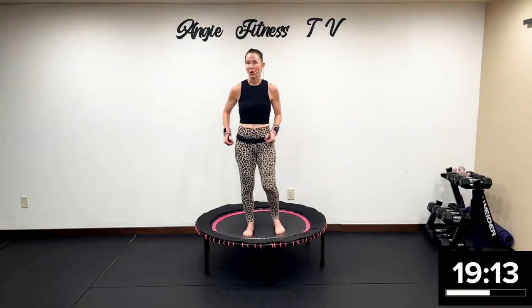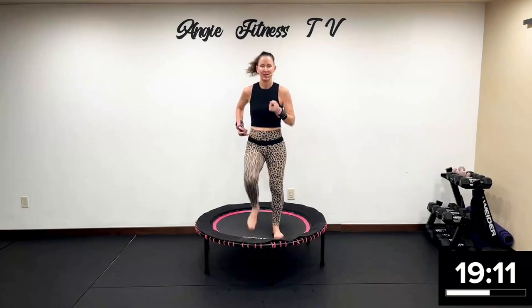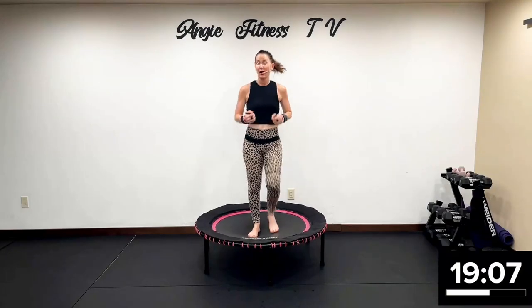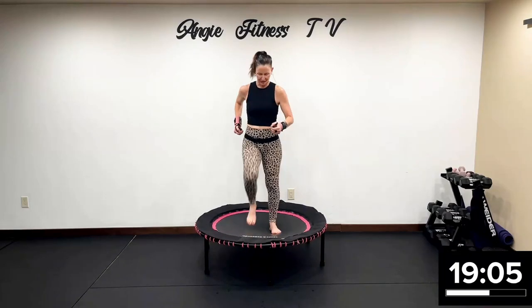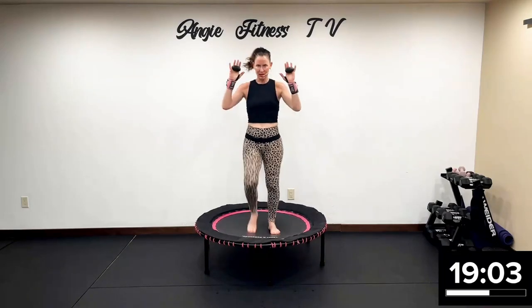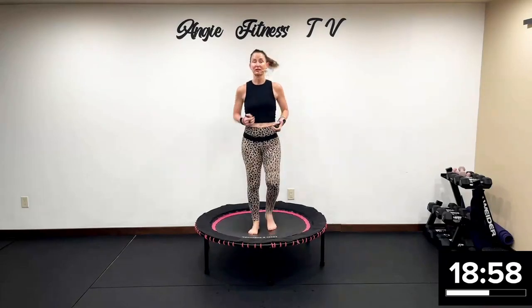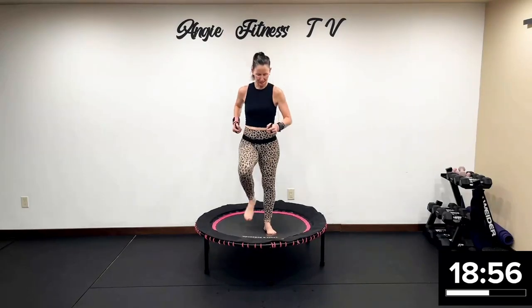March it right to left. Ooh. Are you ready? We're back. We are in track 4 of 8. We're back into the power walk. I have my egg weights. I'm gonna ramp it up just a little bit. We're gonna ramp it up.